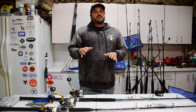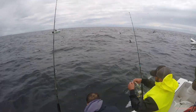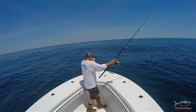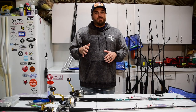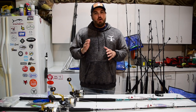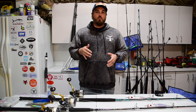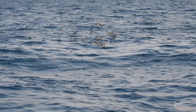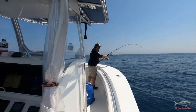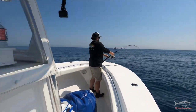One downside of shearwaters is they love to grab your lures. Whenever there are a lot of shearwaters around, throwing poppers and floating stick baits can be really tough. If you tuna fish for any length of time you're going to get experience with unhooking shearwaters. The other bird we see a lot of are storm petrels — we call them tuna chicks. Very small little birds that just hover along the surface, feeding on oils and little fragments from the feed coming up from the depths.